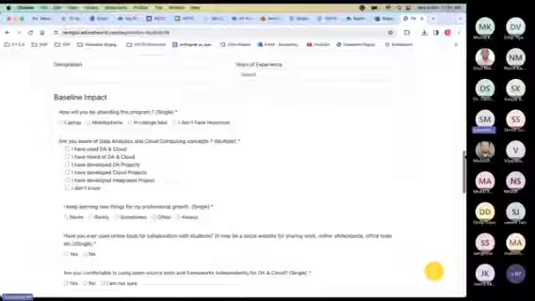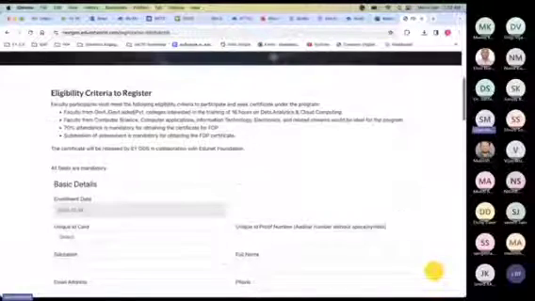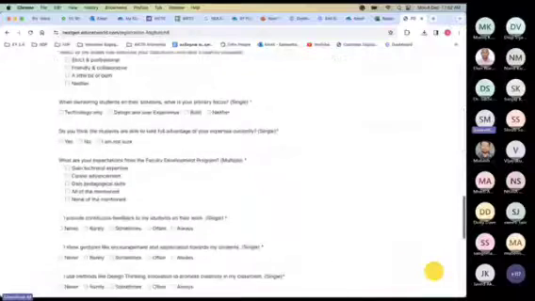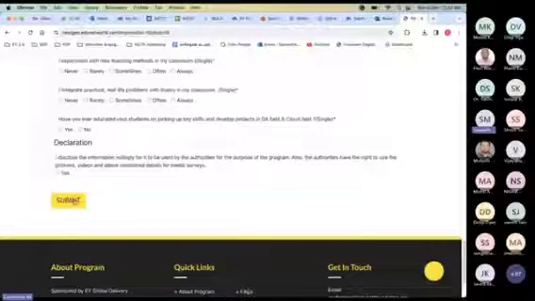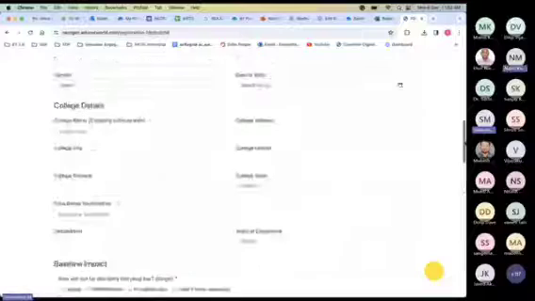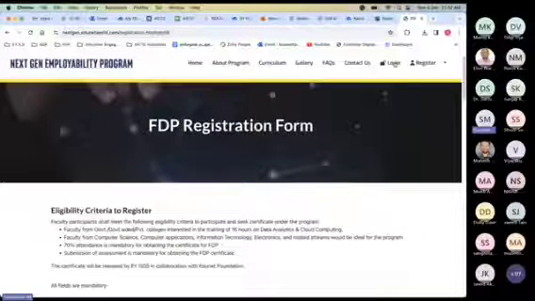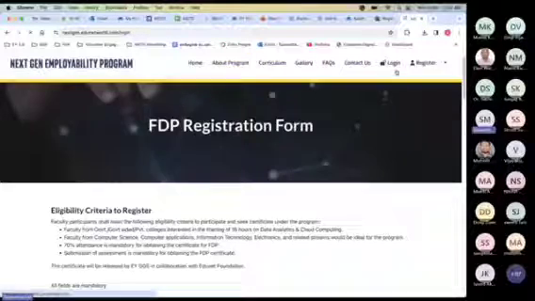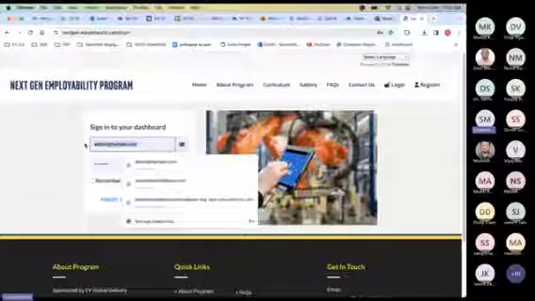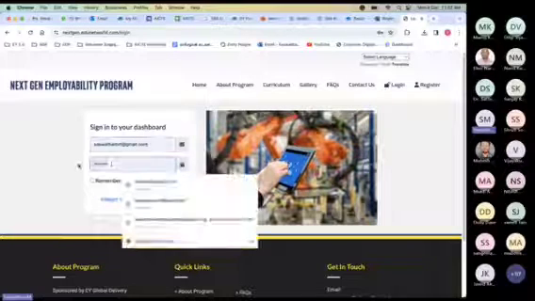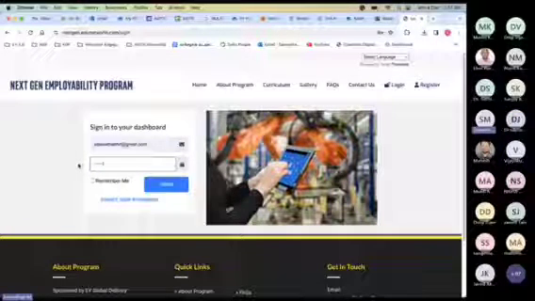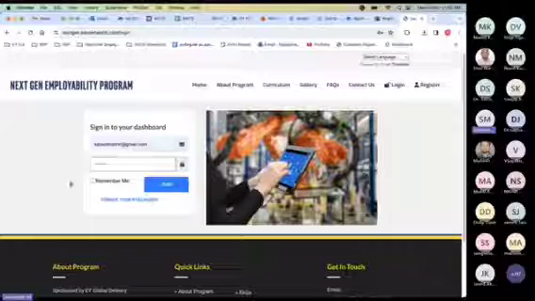Once you click this registration link, scroll down, fill in all this information, declare yourself and submit it. Once you submit, please give us some time to approve your LMS. From the backend, we will approve it, and once it is approved, you can start using your LMS, and you have to mark your attendance every day on the LMS only. For example, I have already approved 95 people this morning. Now you can go to the login, click login here and enter your password. For the first time, your password will be test@1234. You can reset your password after your first login. So just log in.